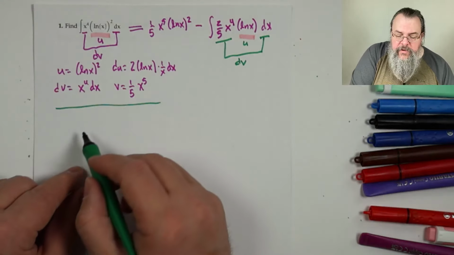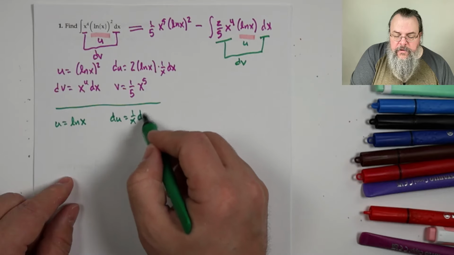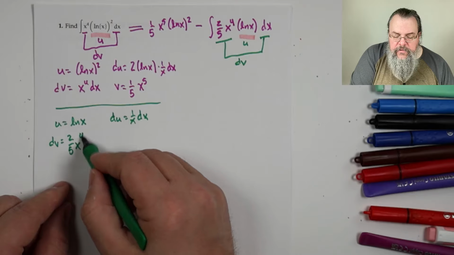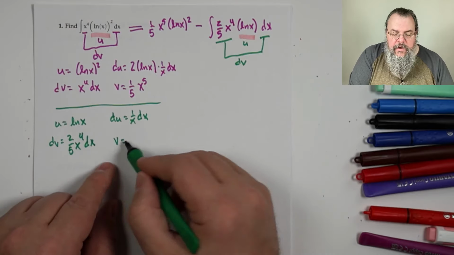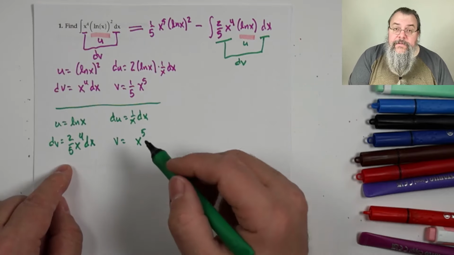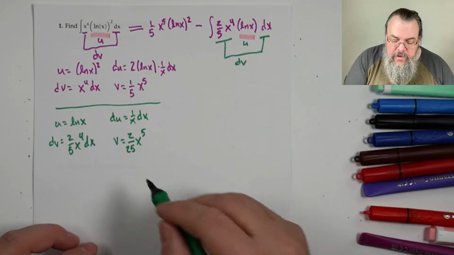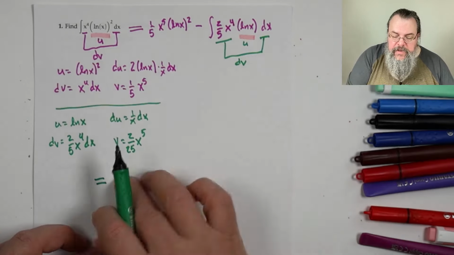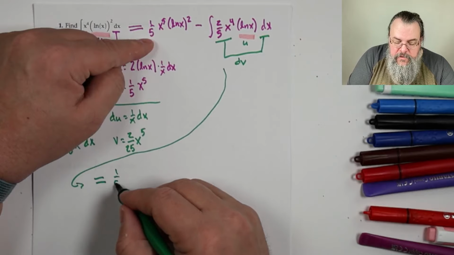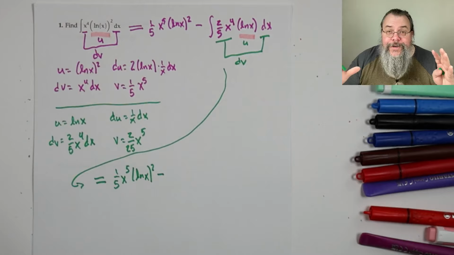Okay, so now let's make some notes here. We have u is log of x. So now the derivative of this, more straightforward, 1 over x dx. dv, well, that's 2/5 x to the 4th dx. And so what do? Well, you add 1 to the power, so that becomes x to the 5th, divided by the power. So you already have a 2/5. You're going to divide by 5 again, so that makes a 2 over 25. All right. So this equals, now we're coming down here, so we'll put a little arrow here just to make sure we followed it down. Don't forget this term, 1/5 x to the 5th log of x quantity squared minus, and now here's a good piece of advice.